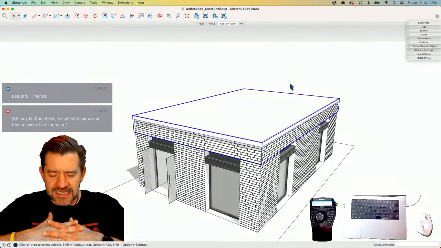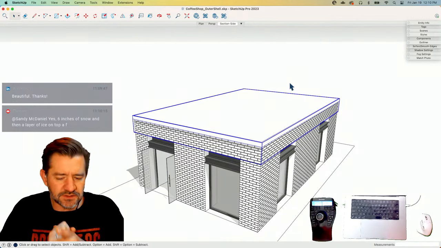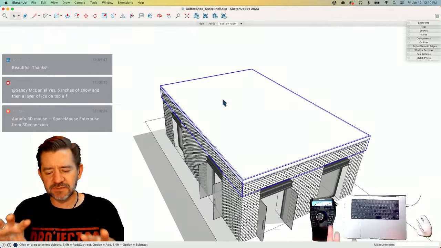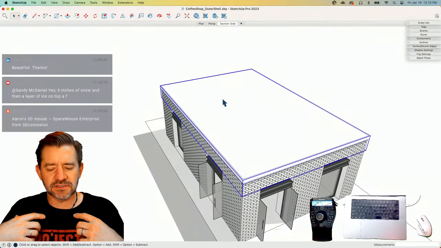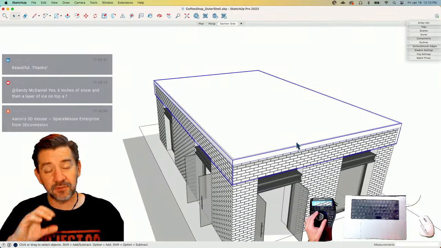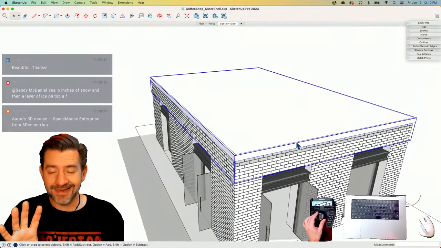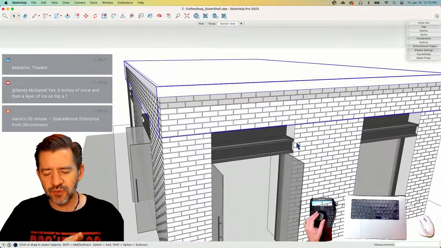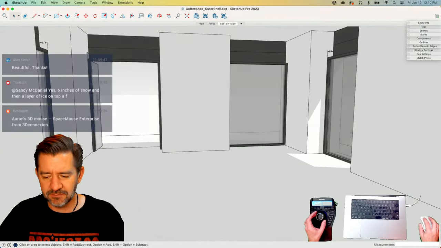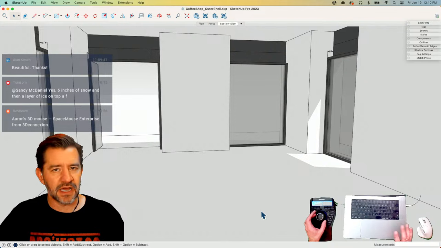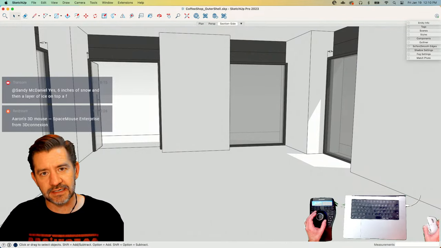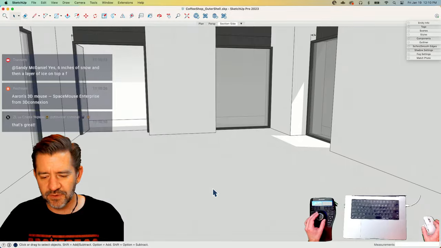All right, let's design. So what I want to do is get inside and see the space that I have to work with, but I don't necessarily want to do all the work inside of here. People do this, so I'm not knocking anybody, but people go in and put in a section cut or navigate inside, drop a camera right here and try to model in this space like this. I wholeheartedly suggest you don't do that. It's rough. It's a difficult way to do it.